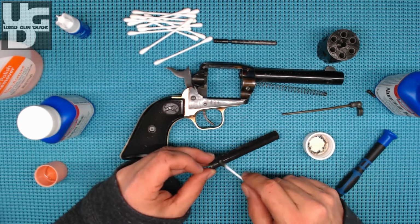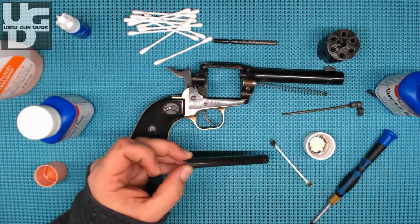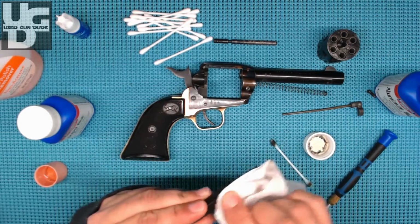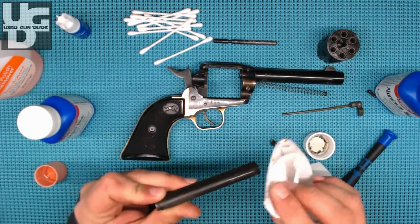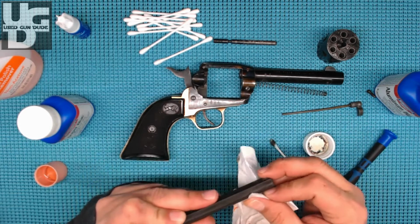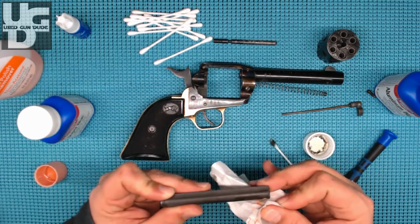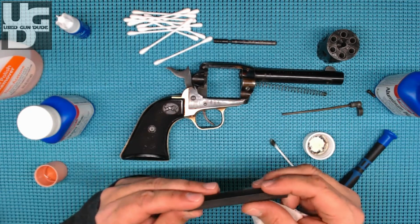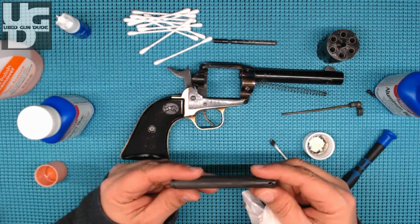Not going to be able to make that perfect. Nope. All right, let's give her a little wipe and see what we got there. Oh yeah, that's a lot better. Do have just a little spot there, see if we can address that at all. I wonder what we got in there. Might have a little impurity or some schmutz. The technical term for an impurity on a firearm is schmutz.